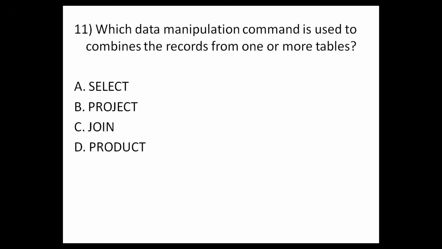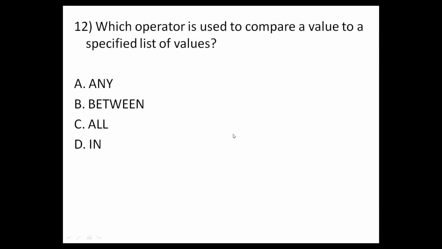Constraints mean not null. Not null is one of your constraints, right? Remember, this is a very popular constraint. Constraints are the conditions that you place on a database, right? And this one, which data manipulation command is used to join one or more tables? Join. Join is a command. In, ma'am. Option D.